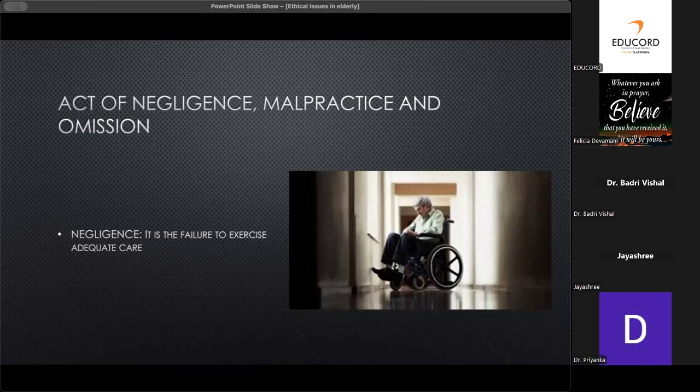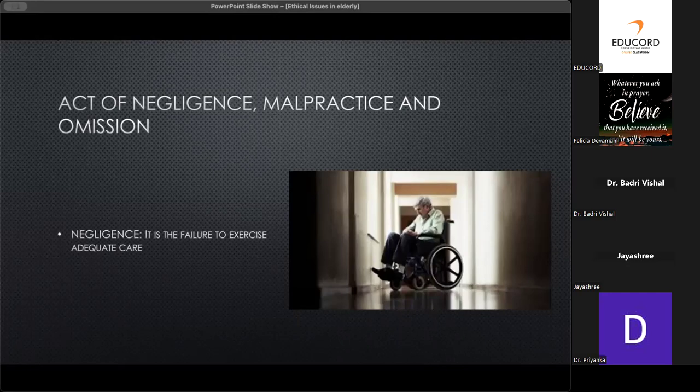If we talk about the areas, first is the duty. Okay. We have to be completely sure and clear about our duty. What is our duty? What is needed to be done from our side for the patient? If we are not able to address our proper duty, we are doing malpractice, or we are ignoring our duty, we are doing malpractice. If we are taking a shortcut, we are doing malpractice.